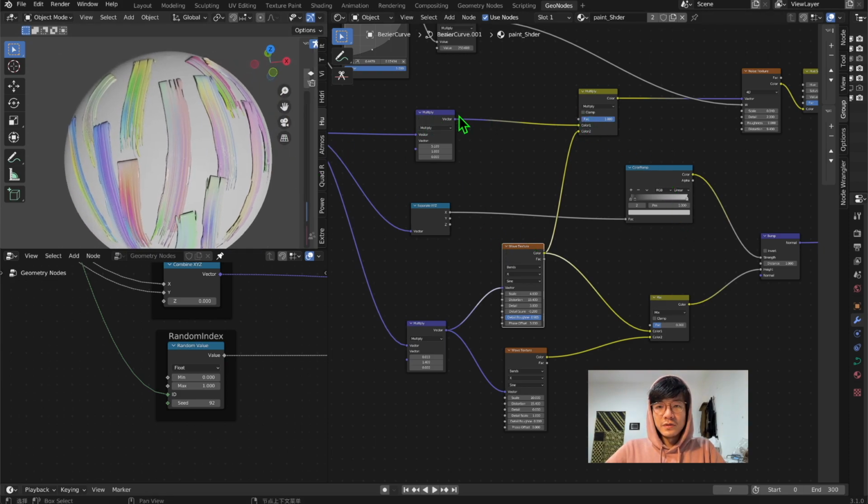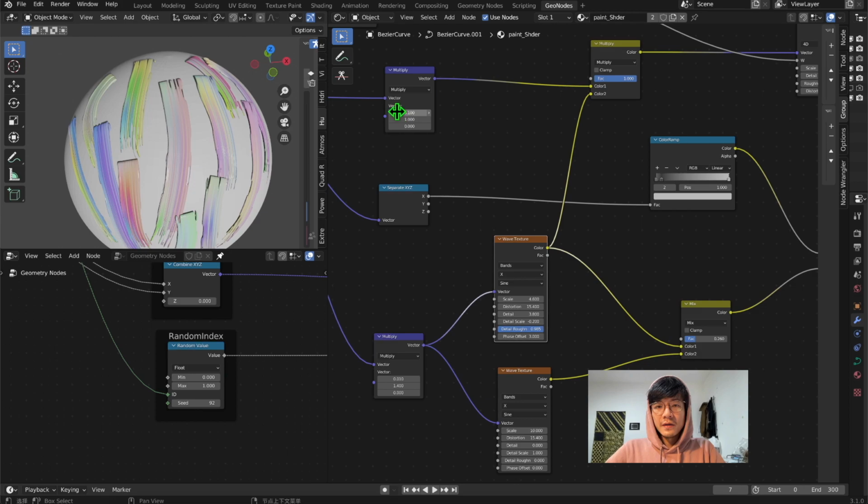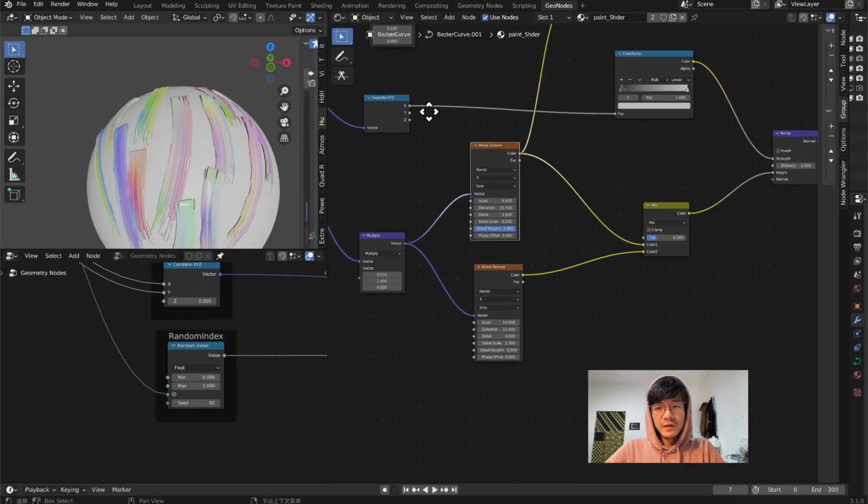Yeah, and you just multiply these two, multiply the UV. And the value of the UV, you can turn it to somewhere that you think is okay.